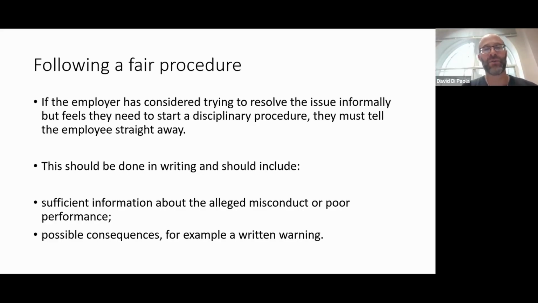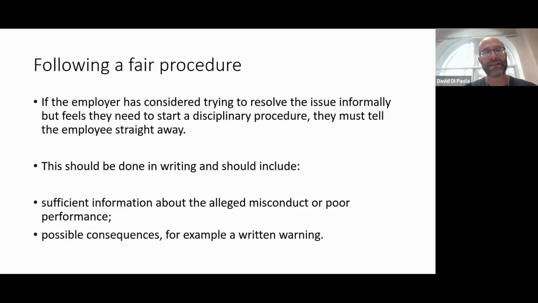So if you feel that you are in this situation and you would like style letters, please come and have a discussion with me, and I can give you style letters to deal with all of this, because inevitably, if there is any follow-on employment tribunal, the employment tribunal will scrutinise the process that you've followed. So it's important that we have all these things done properly.